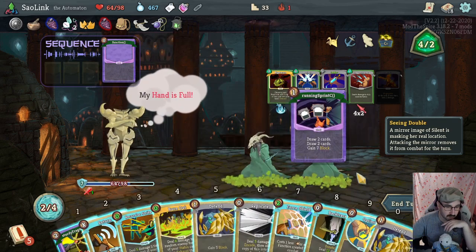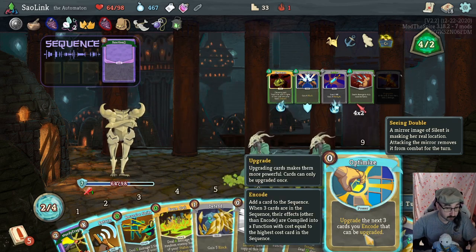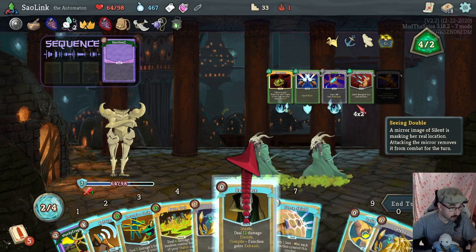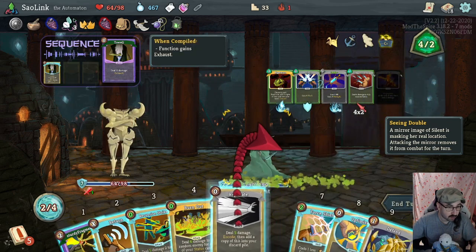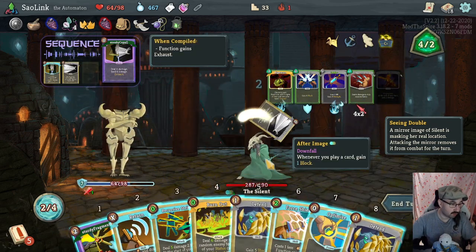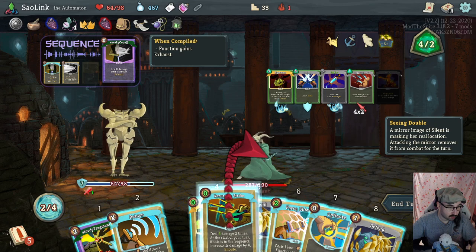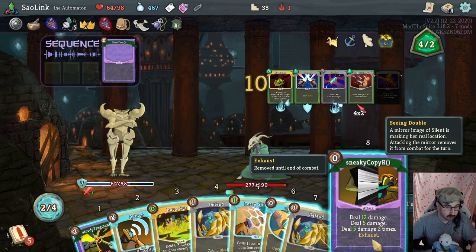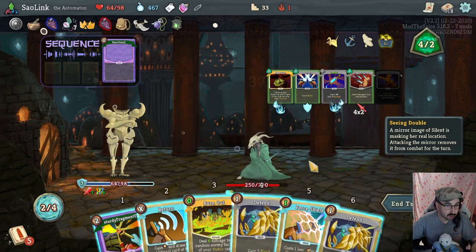Constructor at the end doesn't make me happy. Let's go. Backtrace. Replicate. And recursive strike. That one's gonna burn out. Then I play the optimize.